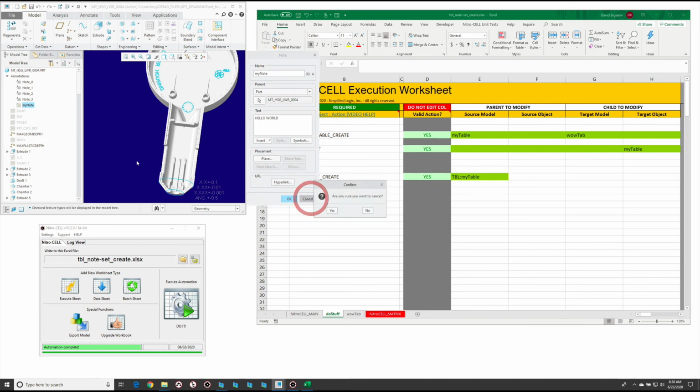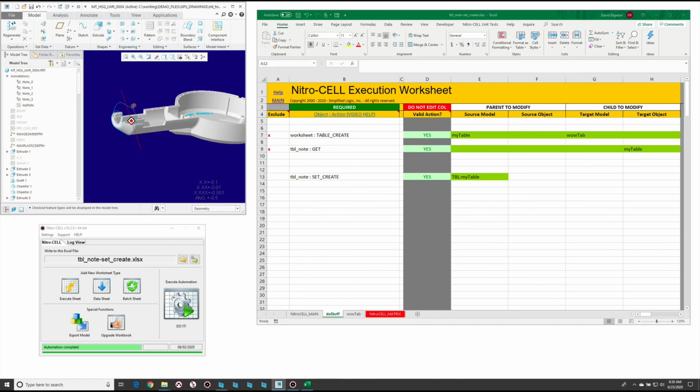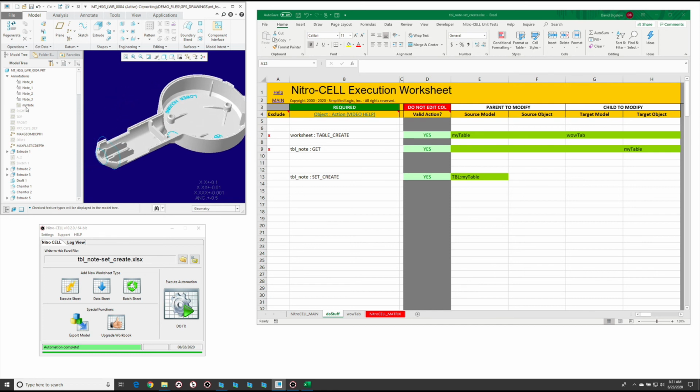Now, that just puts it into the model. Or if this was a drawing, we could do that. We'll do that in a separate video too. We could actually place it on the drawing, but in this particular case, we're just adding it here. If you want the note to be attached to something, you'd have to redefine the note and then attach it to someplace on the model.